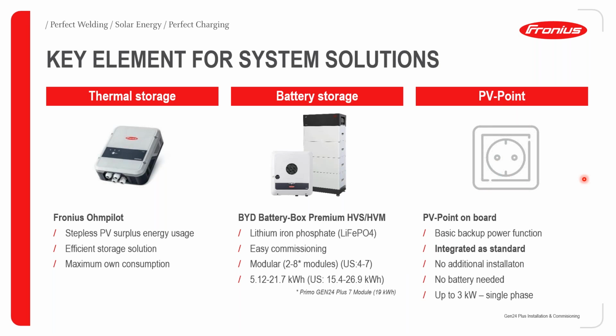We also have the ability to provide emergency power without the need of a battery, as long as you are producing PV power in the day. This is through the PV point, which is integrated in our entire Gen24 Plus inverter range. The PV point on board provides a basic backup power function. It's integrated as standard. No additional installation is required.